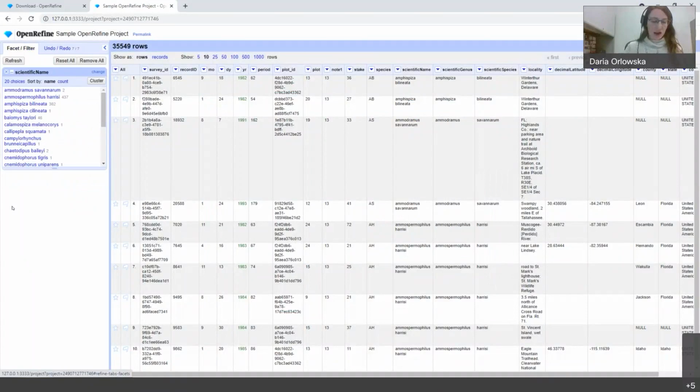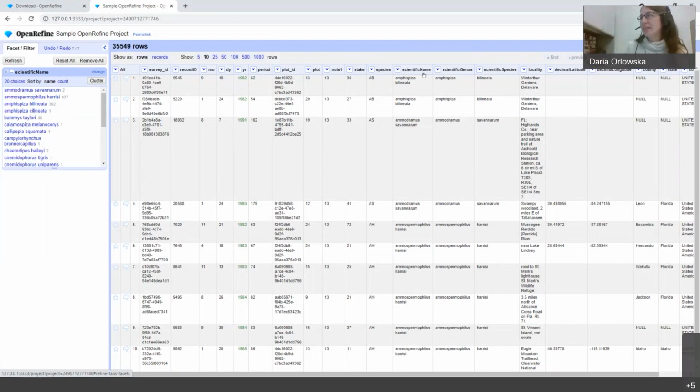So the other thing that I wanted to touch on for using OpenRefine as a beginner is filtering. Filtering is a way that you can reduce the sample that you're working with within your data set. And it's also very easy to do.